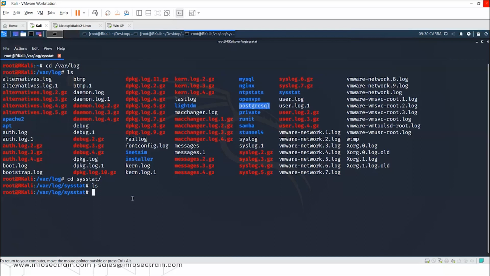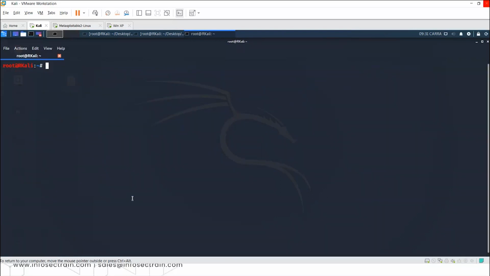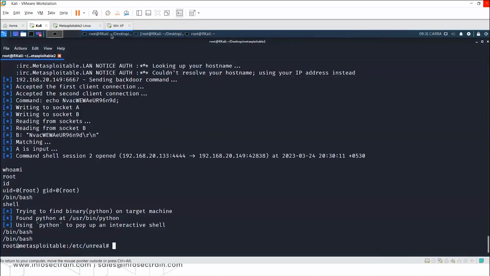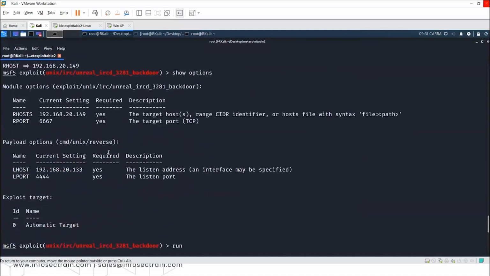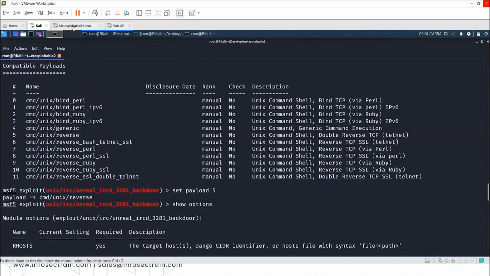Now if I go back a bit and directly go to the file system, to the root, okay, so we are here. What you can do is clear these logs as well. So same thing: either do it from here or perform it from there. If you remember, through Metasploit I am connected to the Metasploitable 2 machine.